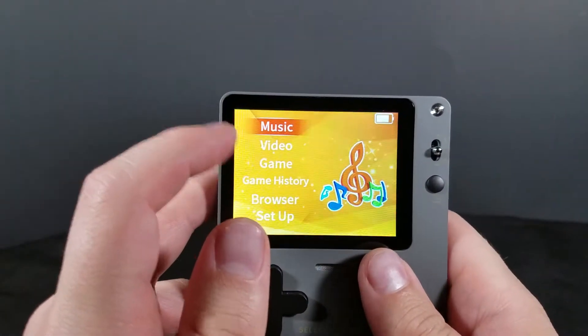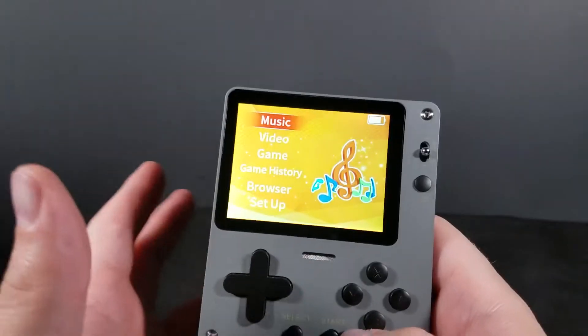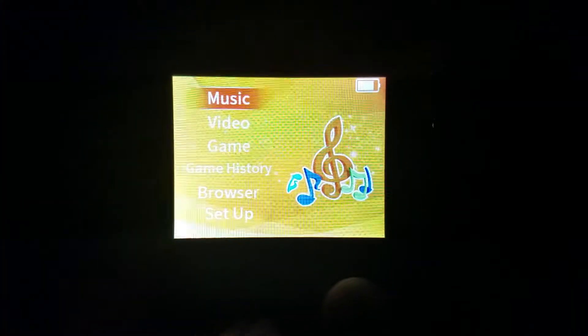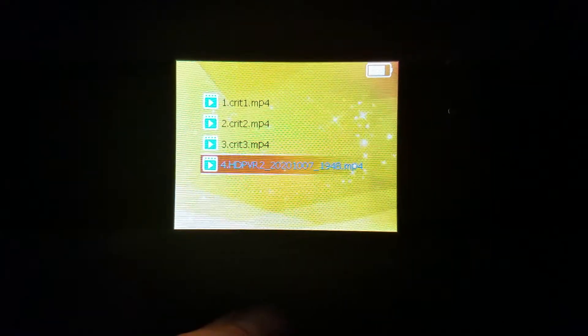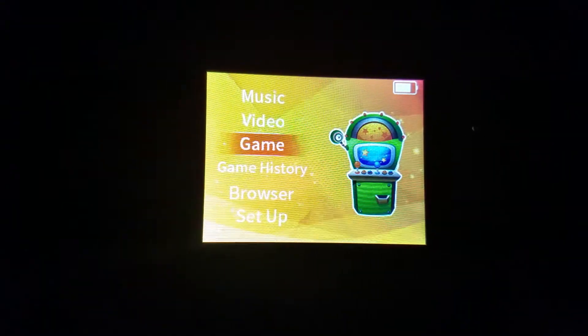As you can see, it starts out with music and video players. I'm not gonna go into the music player — it plays MP3s, not much to really see there, it works fine. Let's go ahead and cut the lights — trying a new lighting setup, hopefully it works. Sound quality's not too bad. Then it's got a video player where it comes with three stolen anime clips. I put a video of my own on here so I could actually play it in this video — it won't play it. It just starts it up for a couple seconds and then skips through the Naruto clip that's on here. Annoying.